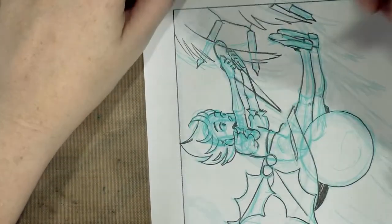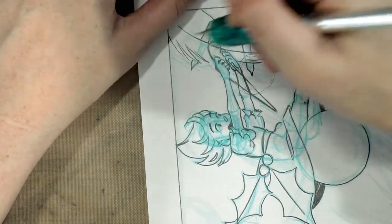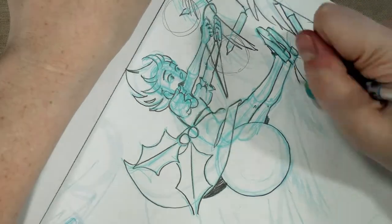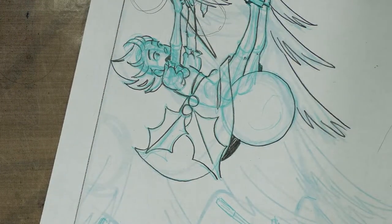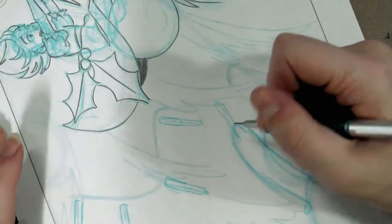Now, at this stage, it might be helpful to also indicate lighting effects that you wouldn't necessarily sketch in the final piece. So I'm already indicating where I'm going to want my glows to go. And then, now that I've got Kara sketched in, I'll go ahead and draw in Pancake.